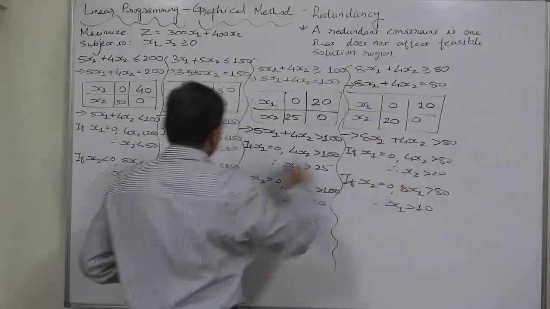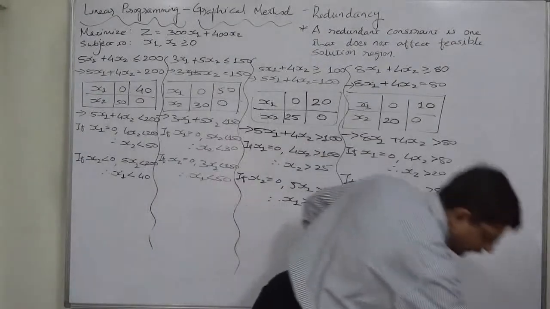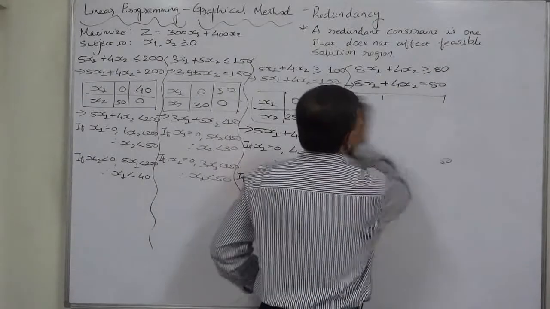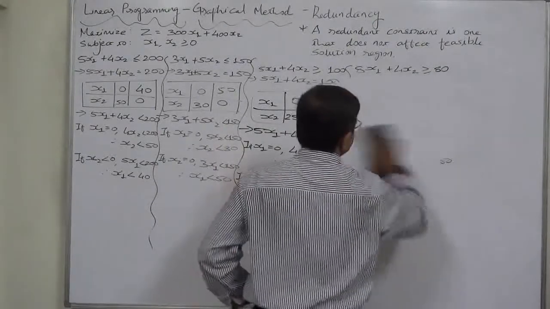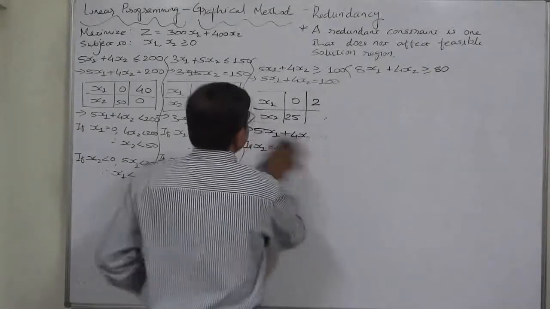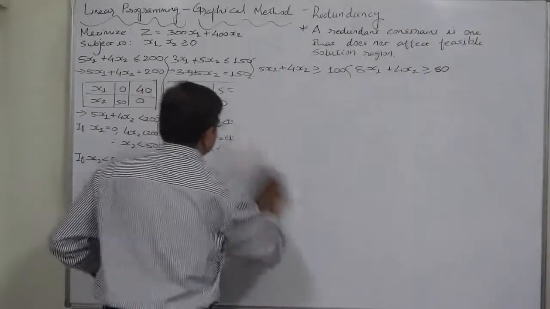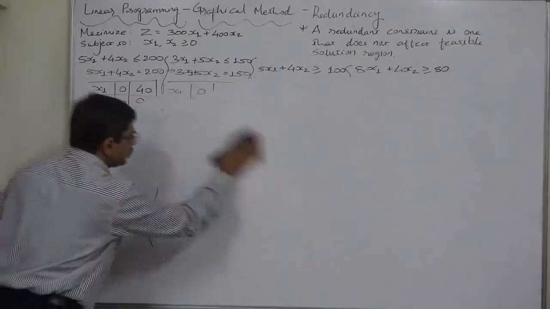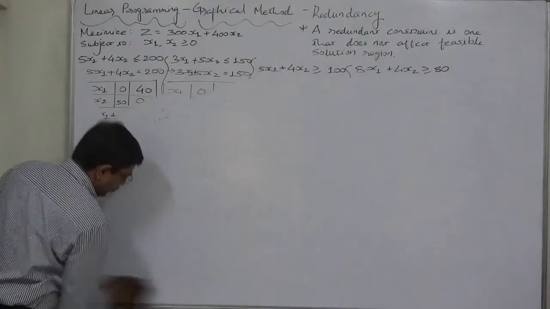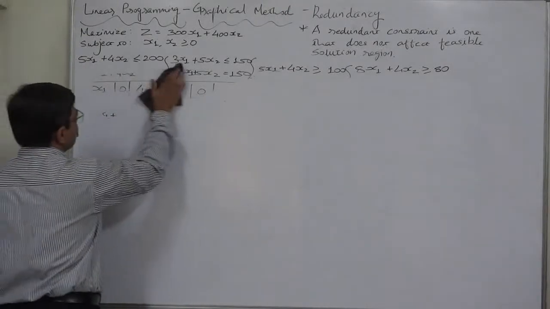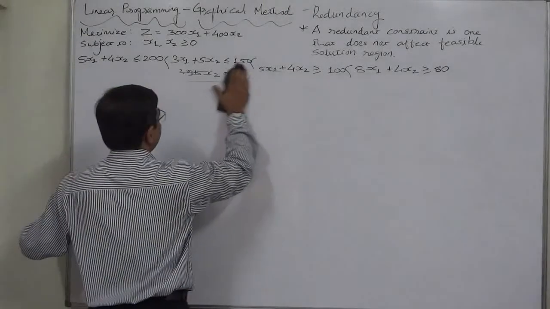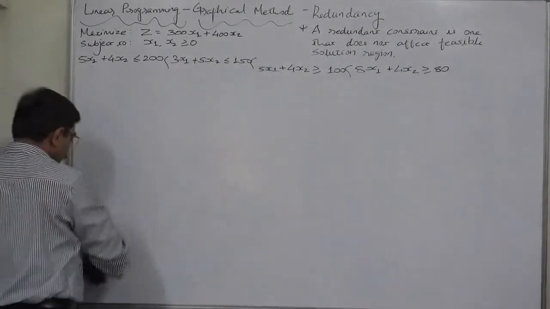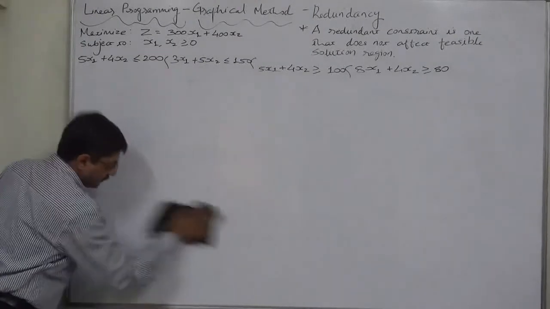I am not going to remove the constraints because ultimately we want to know about the redundant constraint. So I am keeping the constraints as they are on board. Yes, as usual, I will be able to draw only the sketch of the graph of this LPP. You please draw the graph with utmost care on the graph paper. Some odd points can be there, so accuracy is necessary.